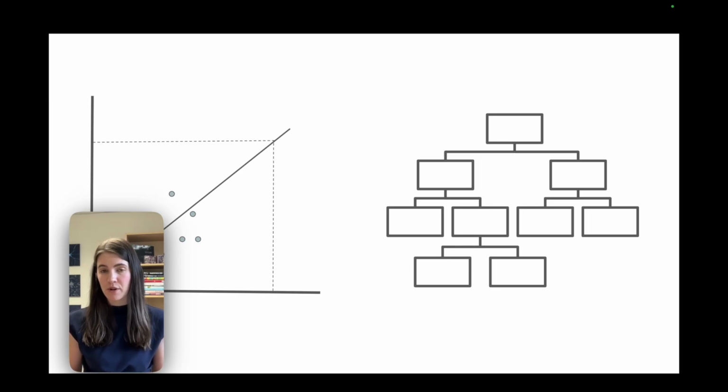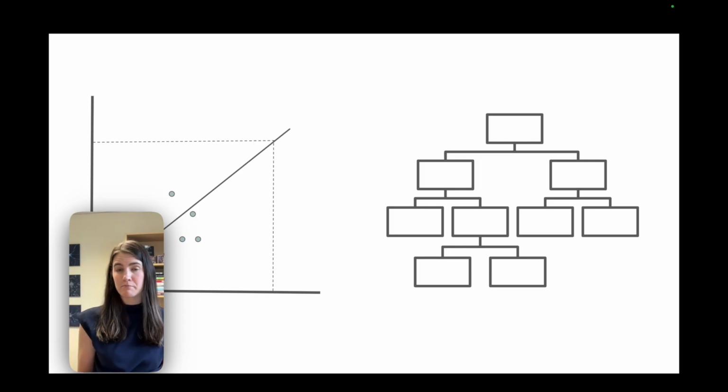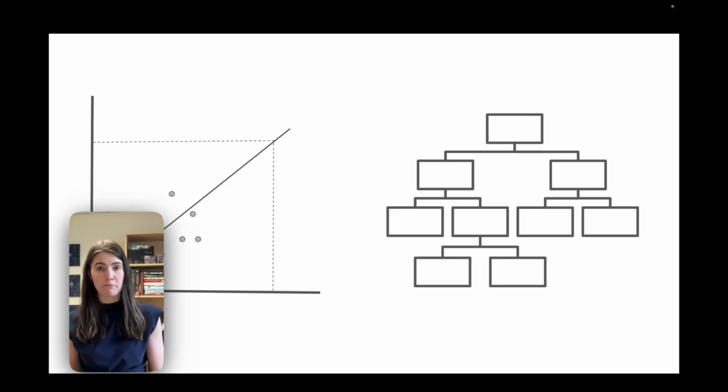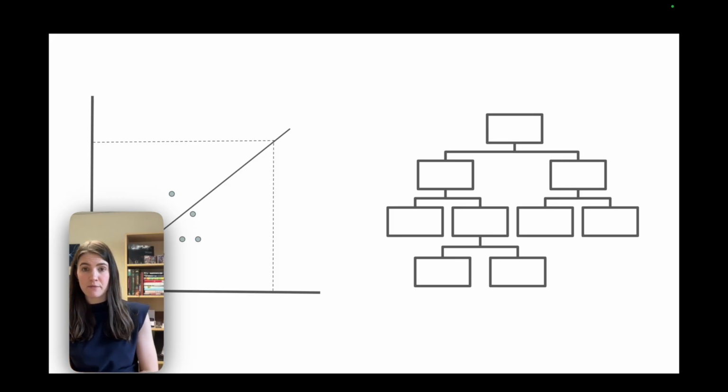Similarly, another machine learning model that is inherently interpretable is a decision tree. And a decision tree charts how a model makes decisions in a way that's really similar to humans. For example, should I bring my umbrella today? Well, maybe the first question you ask is, is it currently raining? If yes, then you bring your umbrella. If no, then you check the weather. If the weather says it's going to rain later, then you bring an umbrella. And if not, you don't.